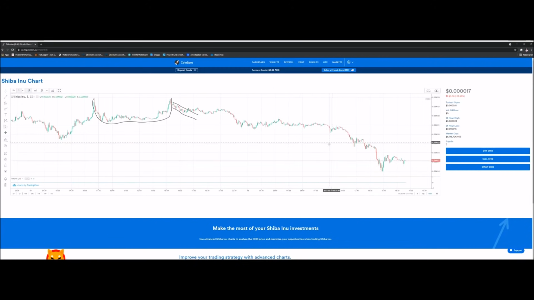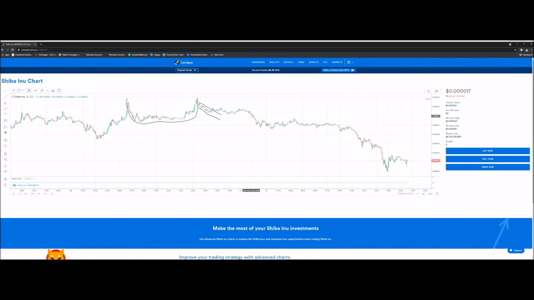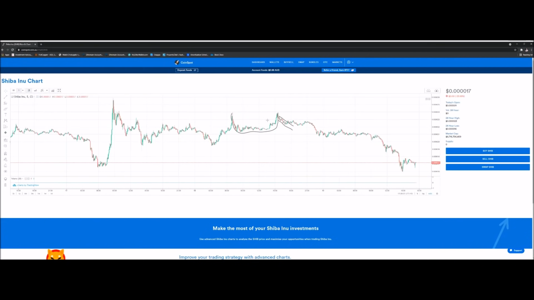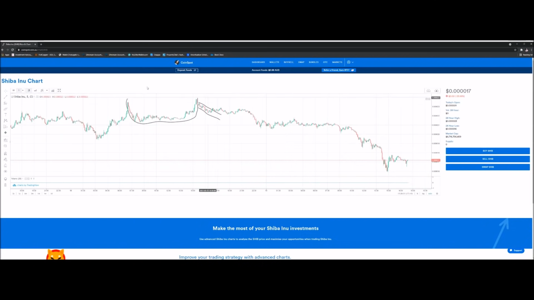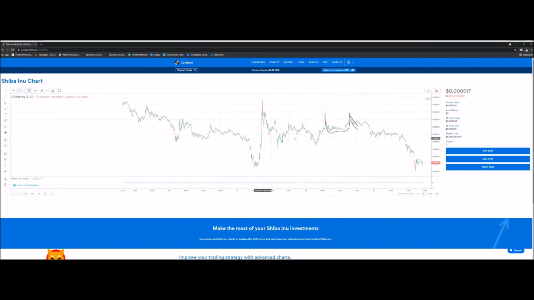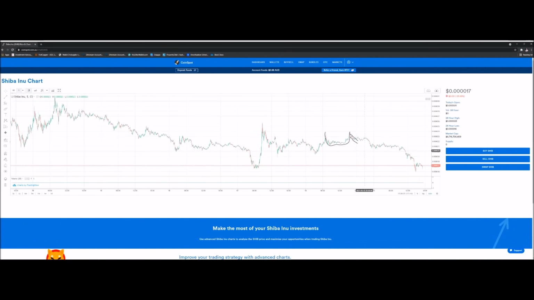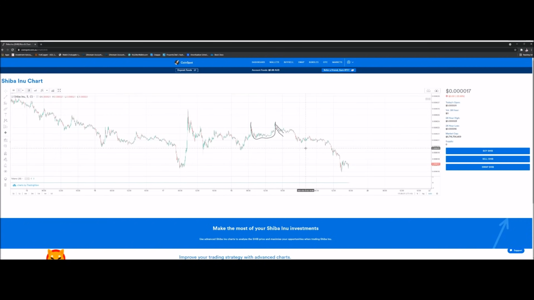Now, I'd just like to point out I will always provide an unbiased view on SHIB when we're doing technical analysis. Whether it's good, whether it's bad, my whole intention is to inform you guys and help you guys. So here, obviously, yes, it was looking pretty positive. There was consolidation, but unfortunately, due to other factors, we have seen that the key area, which was about here, has faltered due to the Bitcoin news.